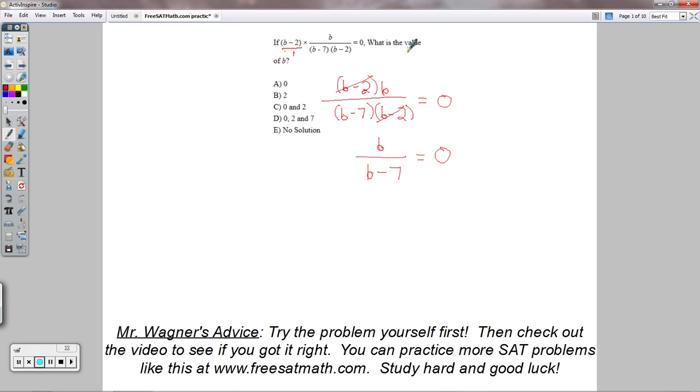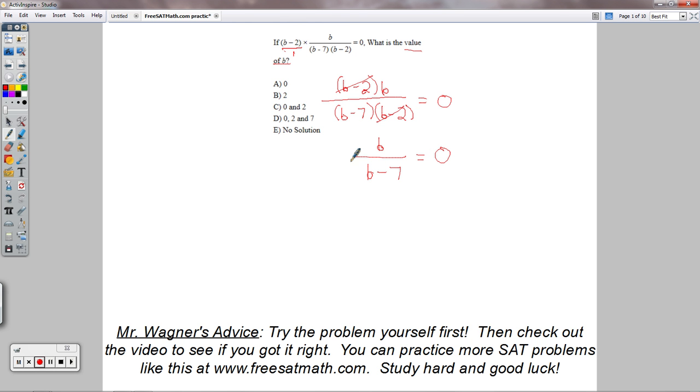So here it's saying, what is the value of b? What's going to make this true? Well, we can't have 0 on the bottom, because then we have an undefined expression right there. We can't divide by 0. So you might be thrown off by saying, oh, this is 7, but that's something that's not even in the domain of this equation right here. Not even a possible value for b.